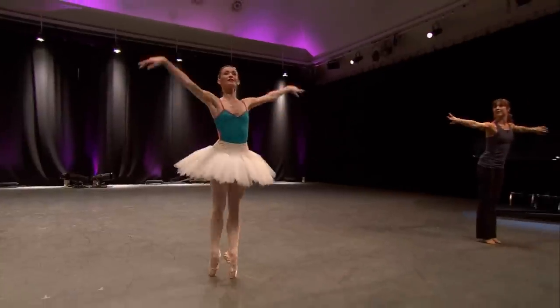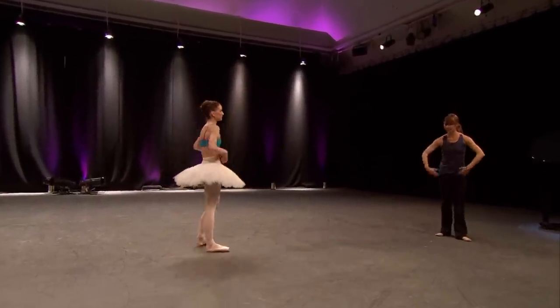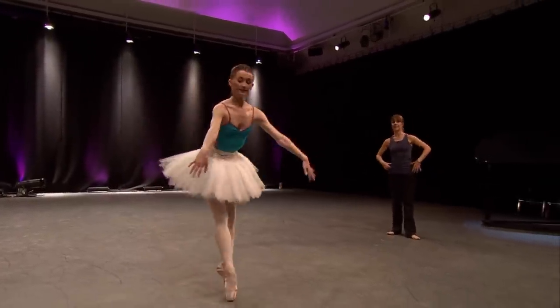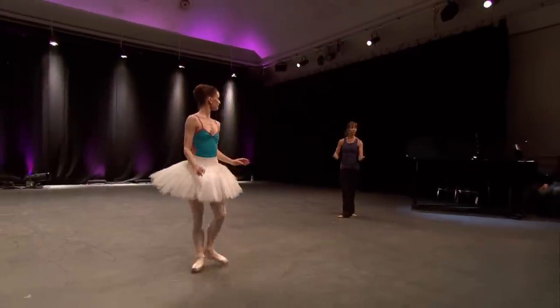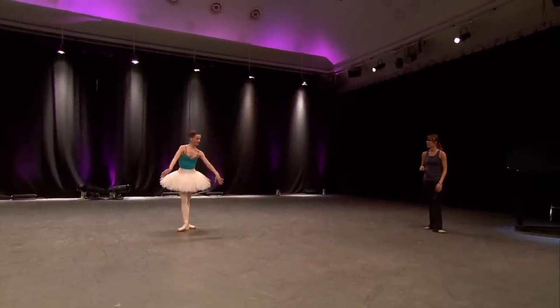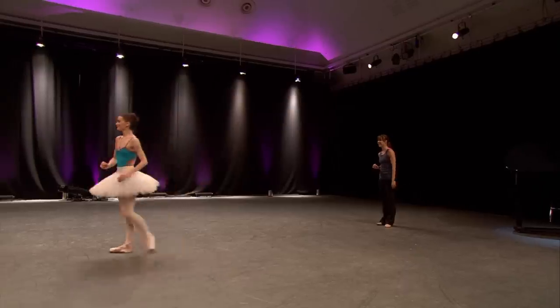And a little push. Yeah. Good. Much better. We just need to get this over a little bit more still. Forward rather than sideways. And then focus. If we focus with the arms, it makes a big difference to the coordination as well. Good. Shall we do turny all the way through? Yeah, shall we go?